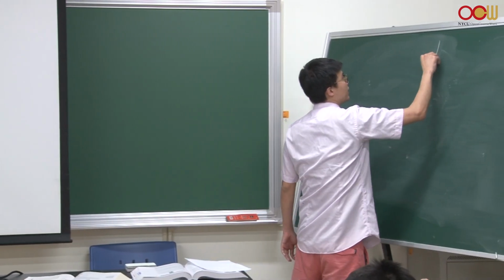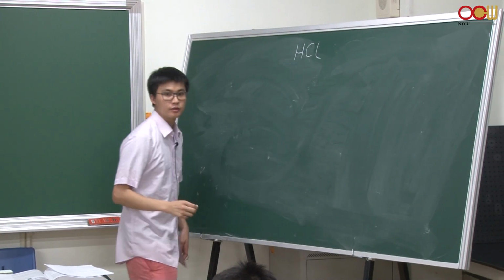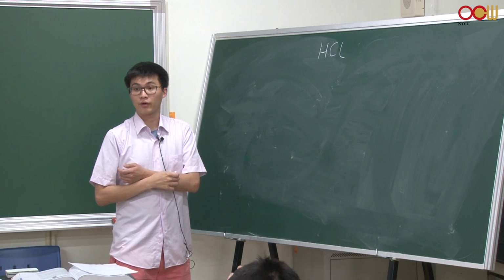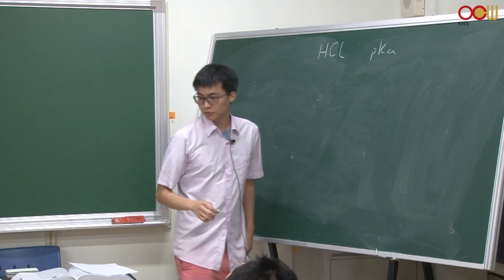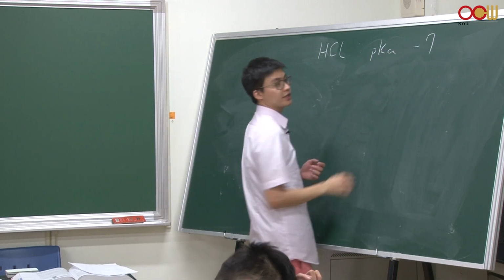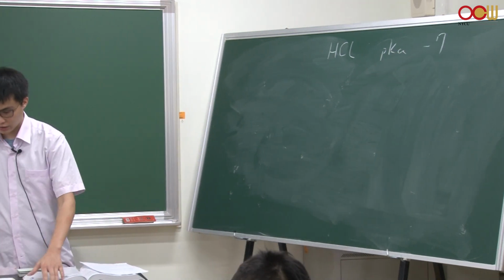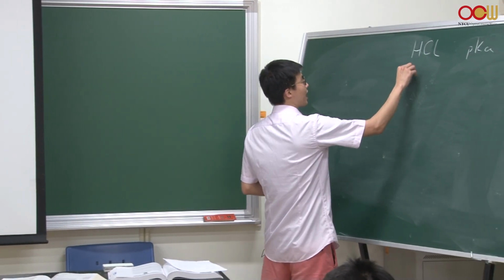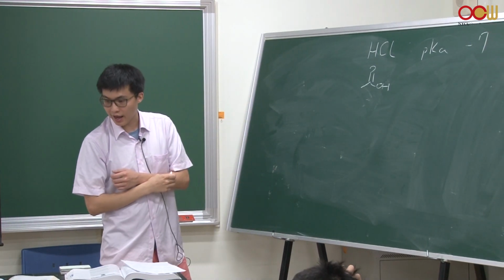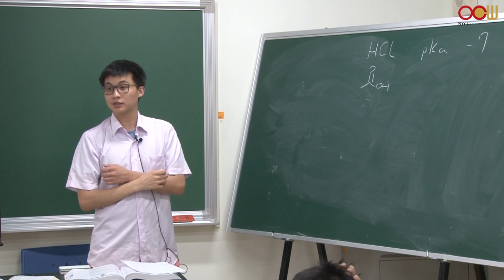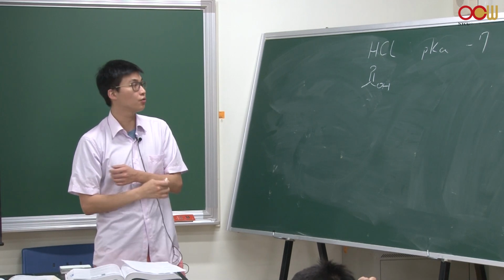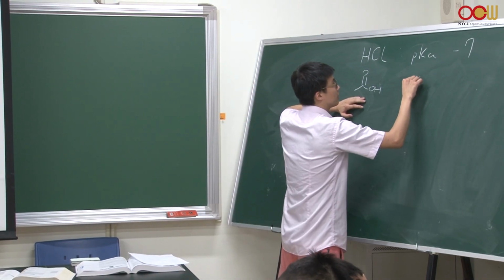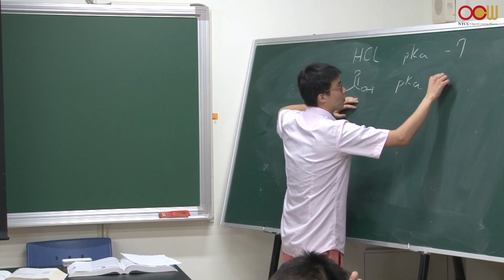We know HCl is a very strong acid. A 0.1 molar HCl will give you a pH of 1. Its pKa is sometimes regarded to be on a negative scale. That's a very strong acid. It will readily dissociate and give off that proton. And for a carboxylic acid, for example acetic acid, which is obtained from ethanol after two oxidations, we know that this is a weak acid. It has a pKa value of 4.7.